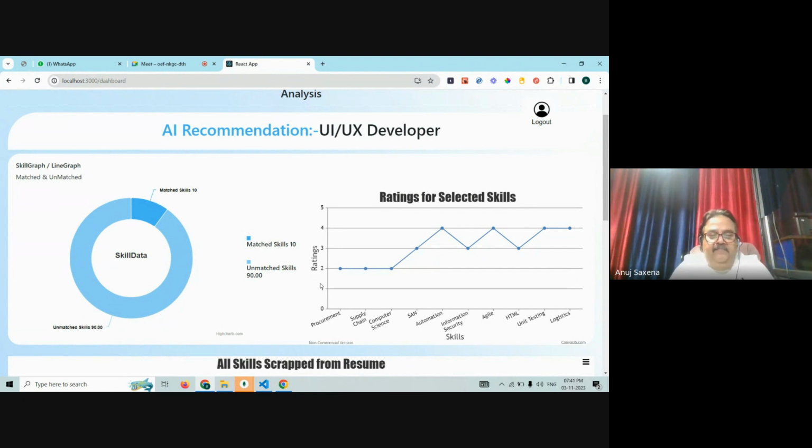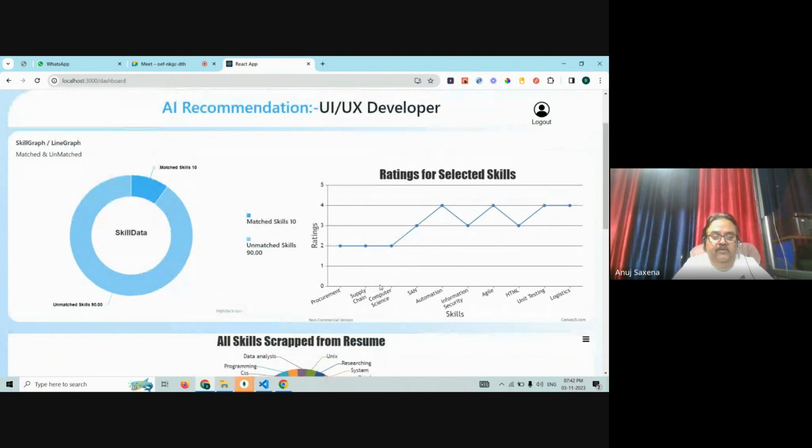We will be streamlining it and working more on the data sets, and it is still in the development phase. There are a lot more things we'll be doing to make it more robust and active. We require just a few more days, and it will be up and running. This product will be launched very soon.